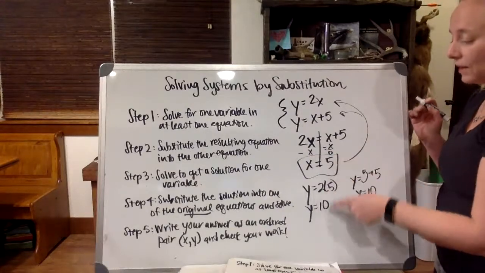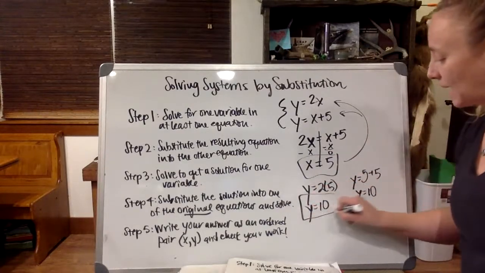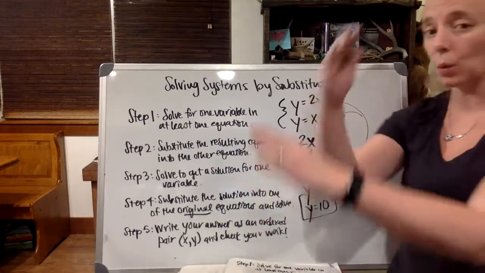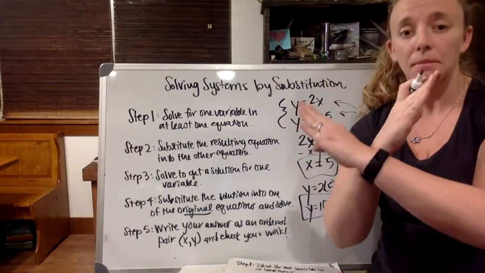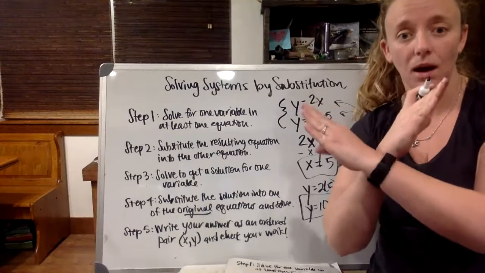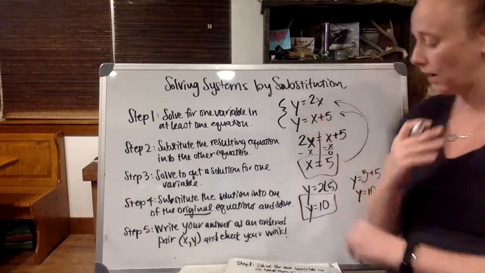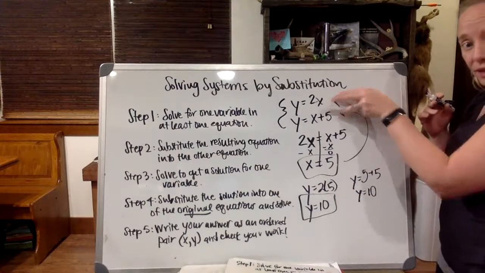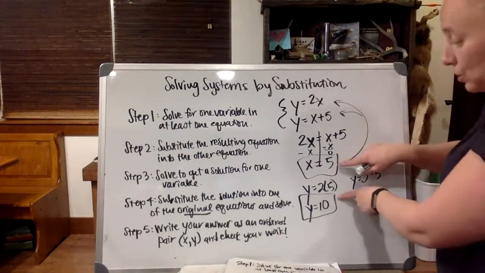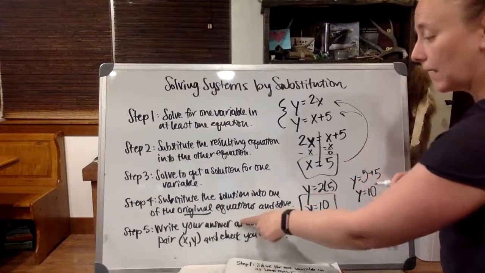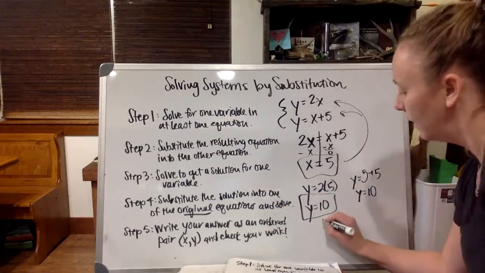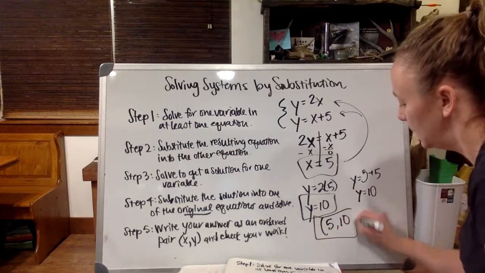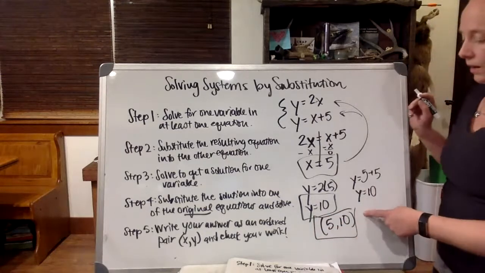So now I have an answer. I have an x value and a y value. So we know when we're talking about a systems of equations, we're looking at an intersection point, meaning we need to find an x comma y. We need to find a coordinate pair that matches and is true for both of these two situations. And so we just found that. And so we can write our answer now as an ordered pair. We can say 5 comma 10 is the solution to this.